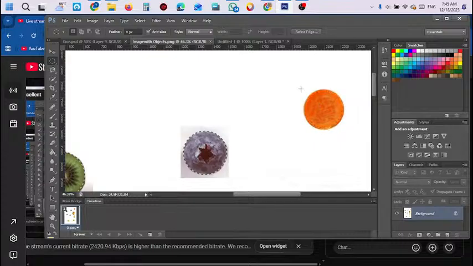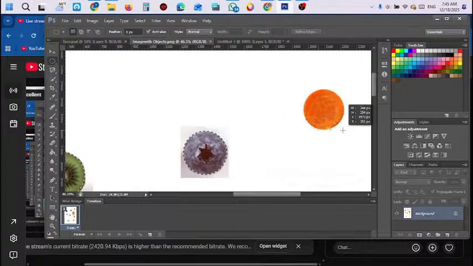Okay, so if you want, first click and drag like this, and if you wanted to change your selection, you can use the space bar. Okay. So you can move your selection.